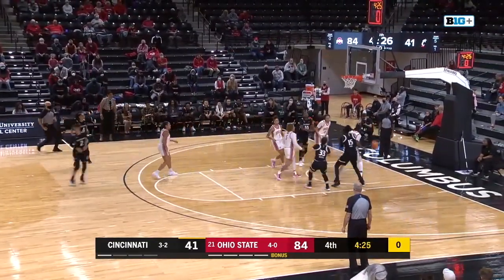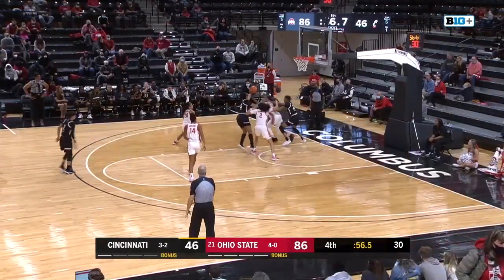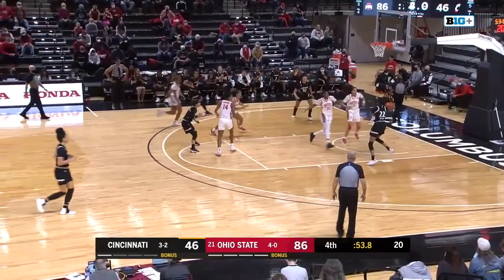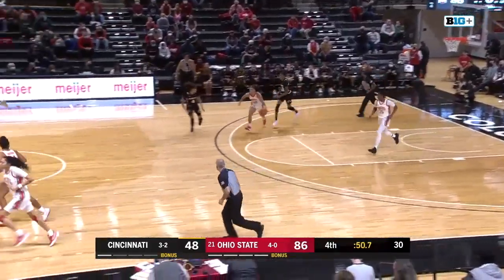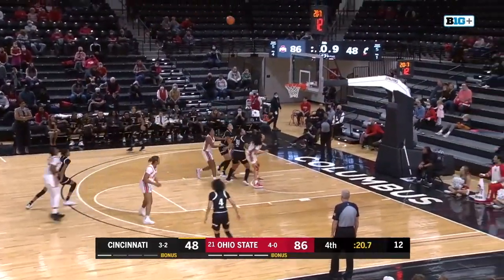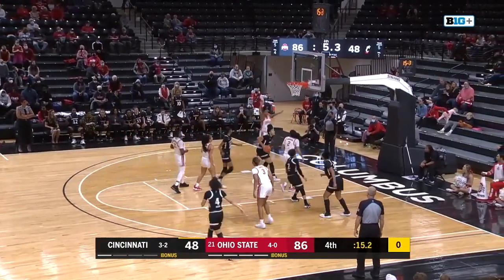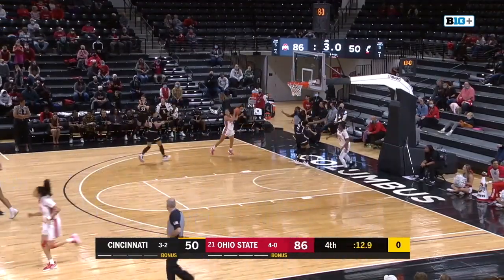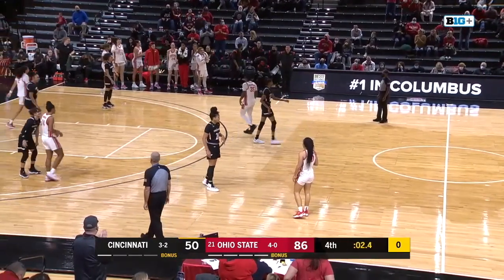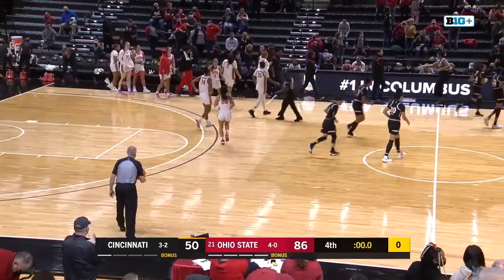It's Levy. That's a nice looking shot. And with the shot clock expiring. Dean jostling free on the rebound and able to set up Williams on the reset. Punctuated by that spectacular first quarter when they had 33 points. Theory, Williams. Getting to a stalemate there. Hold on to the final few seconds of an 86-50 Ohio State victory over Cincinnati.